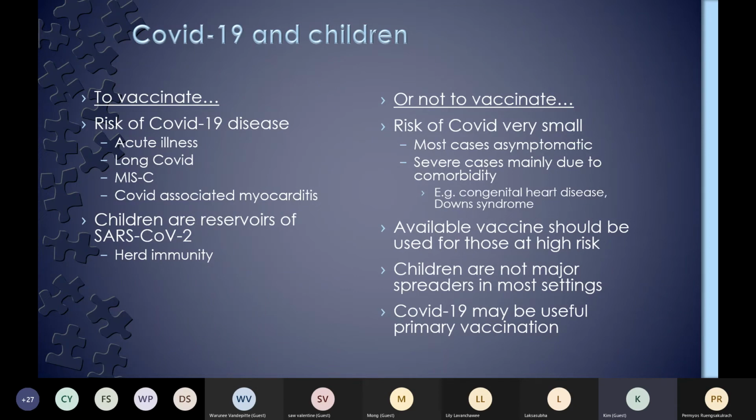There's an argument to vaccinate and there's an argument not to vaccinate. The argument to vaccinate is based on the risk of disease in children. And you've already seen some data on this, and I'll give a little bit more in a few minutes. I should point out, though, and the excellent presentation by Dr. Permyos highlighted the importance of myocarditis associated with vaccination, that there is a substantial risk of myocarditis associated with COVID-19 disease, which the American CDC presented data on, and it's clearly higher.